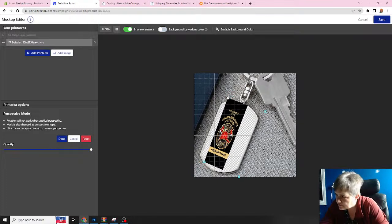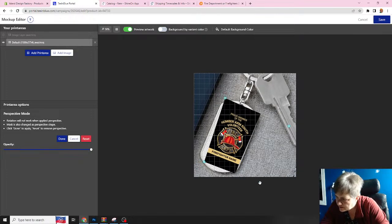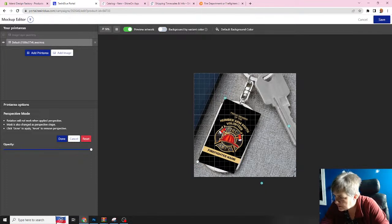I'm going to start with this one, and I want it to be roughly the same as this edge here and roughly the same as the top. So if I drag it down a little bit, it's good. Now you grab your other point and you do the same. You want it stretched out, but you want it kind of level. And this is one you're going to have to play with a little bit. So you drag that out. We're going to have to fix this. Okay. So you want it covering all that transparent area.